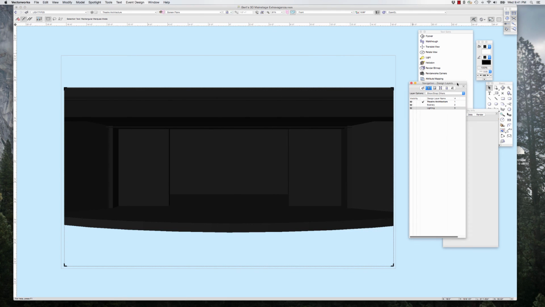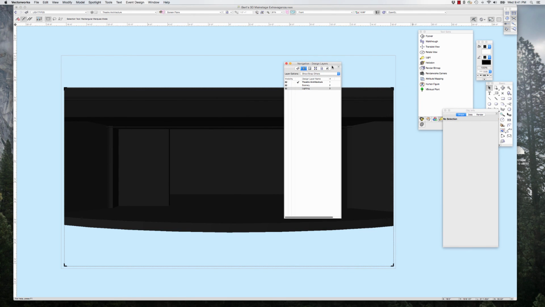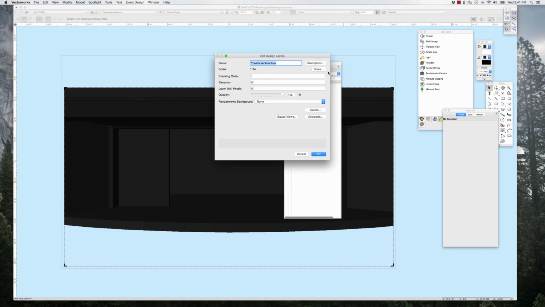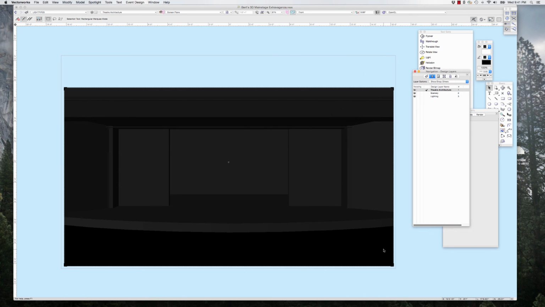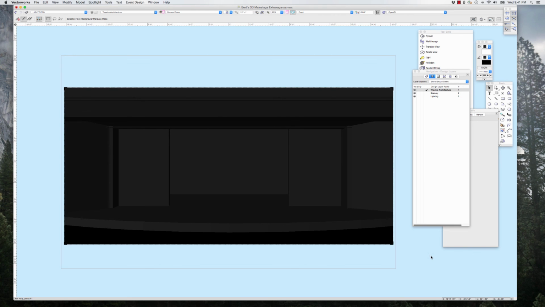And then if we go to the architectural layer and edit it, each layer can have its own background. We're going to give this the black background, and click OK there. Now you'll notice that the background has filled in black. And just to be consistent with the top, I probably am going to want to drag that up a little bit. But so there's sort of a view of our stage.